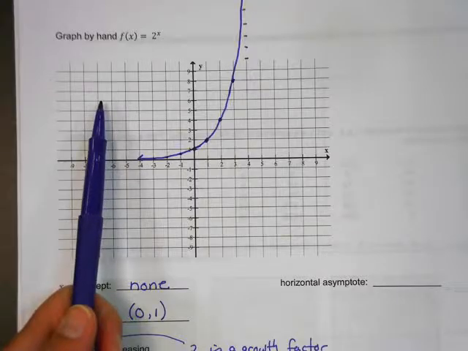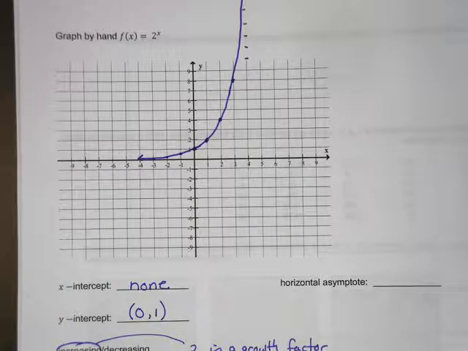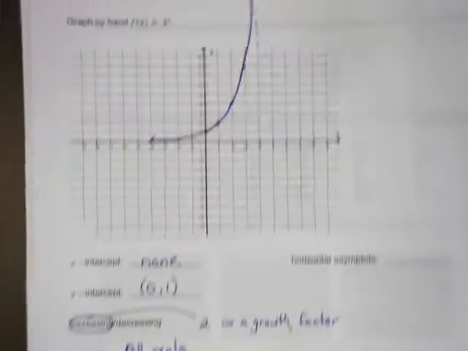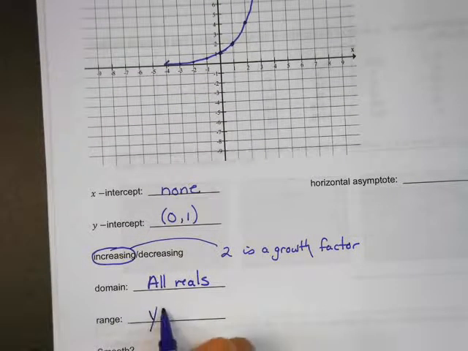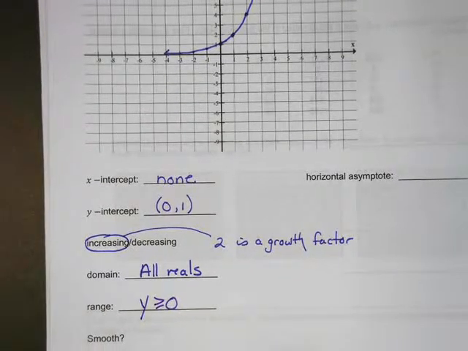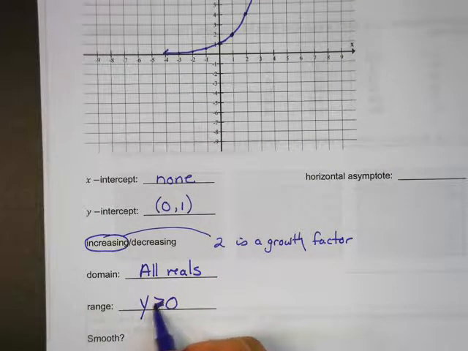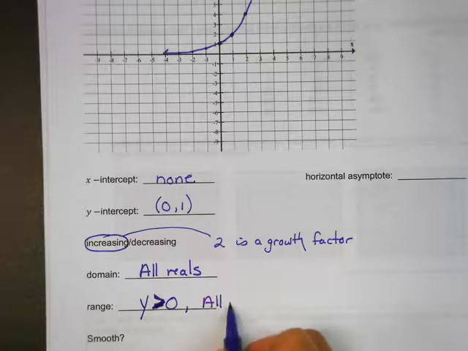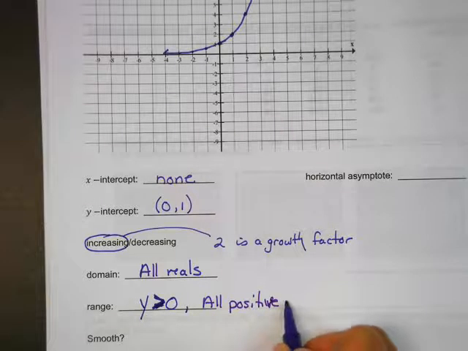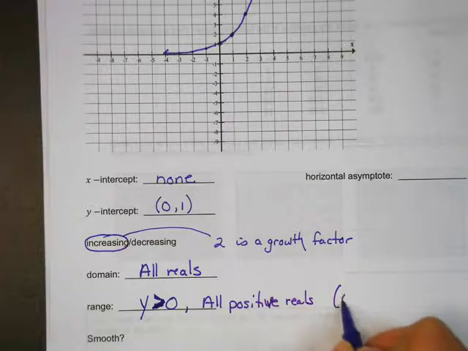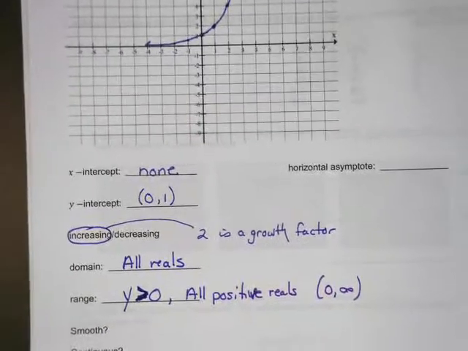There aren't negative values for exponentials, for basic old c times a to the x. So the range, because there's not an x-intercept, I'll write it this way to start, it's just all positive. Oh, not zero. It's just all positives. The range is all positive reals, or in interval notation from 0 to infinity. However you want to word it, it's just positives.